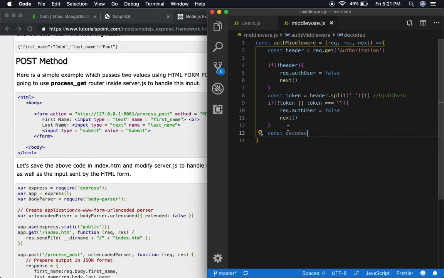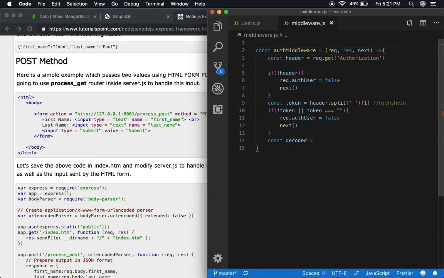Okay, so we'll do const decoded is equal to the decoded version of the token. So we have to basically verify it at this point. I'm storing that verified information inside this decoded.